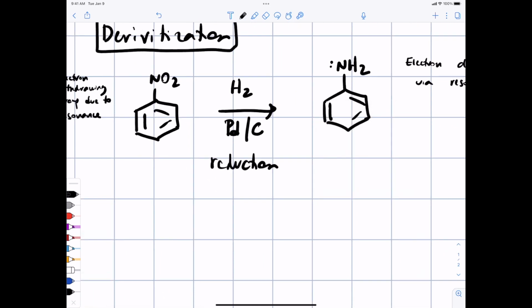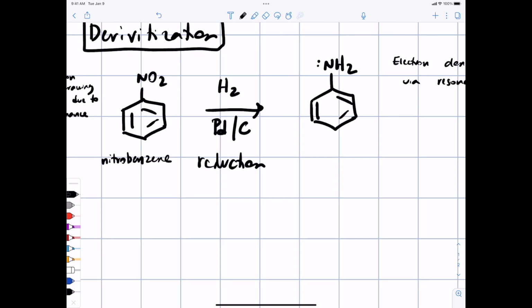So sometimes benzene rings with groups on them have non-systematic names. Nitrobenzene is good enough. You could call this aminobenzene, but almost any organic chemist will call it aniline, just because that's the non-systematic name. You don't need to know that, but I will occasionally refer to that molecule as an aniline out of habit, and so when I say that, you just need to understand what I'm talking about, and that's all.